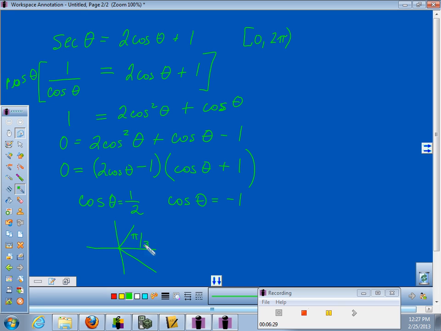This is the reason I made you do the flashcards. So the first quadrant angle is not too tough. You know your answer's pi over 3. But what is it when I go clear around to the fourth quadrant? Start here and go all the way around. That would be 2 pi or 6 pi over 3. Backing up pi over 3 would give you 5 pi over 3.